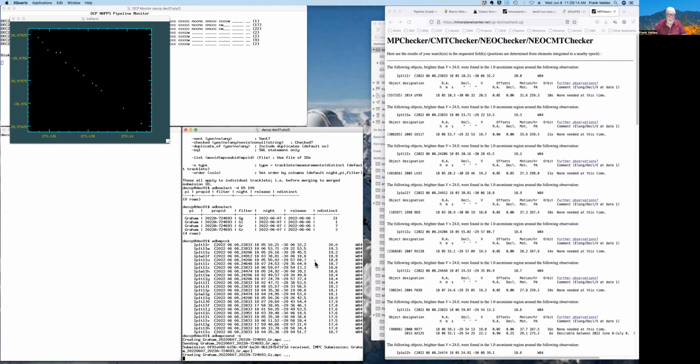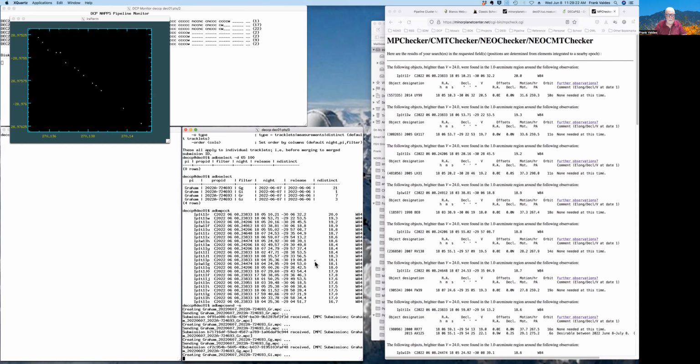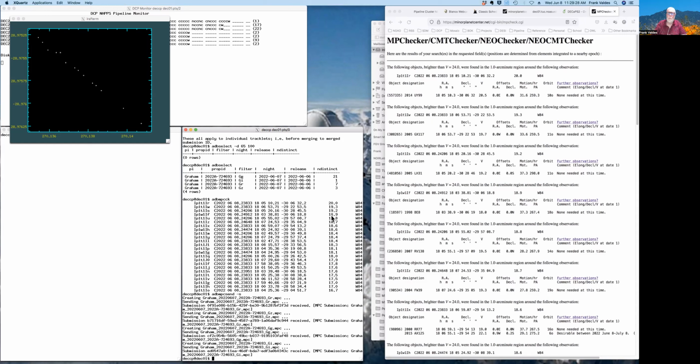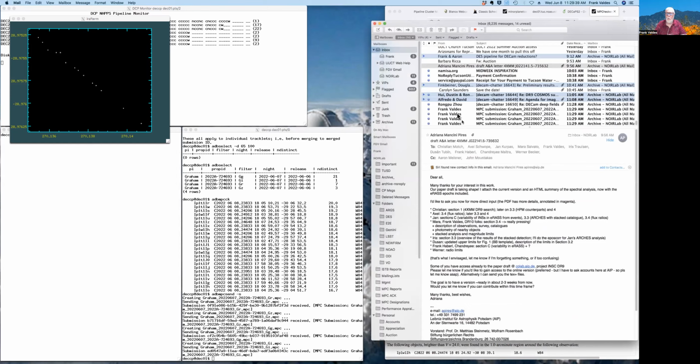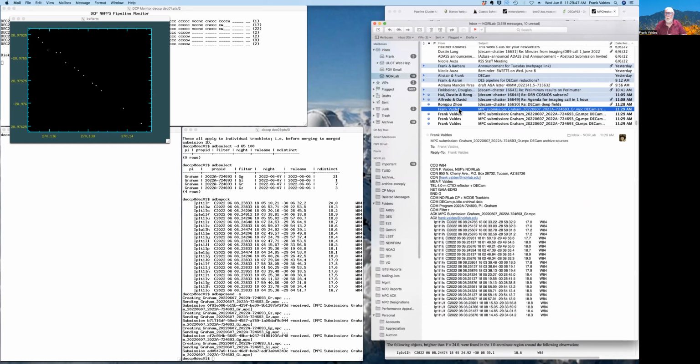Sent the R observations, now it's sending the Z observation, and finally G and I. I have it set up to keep a record. So these are the files that were sent and a record kept in email.